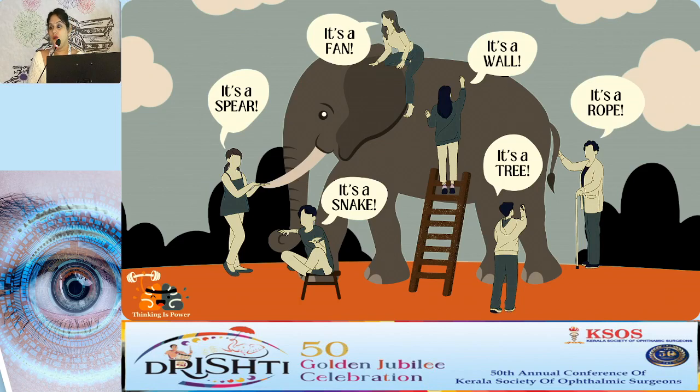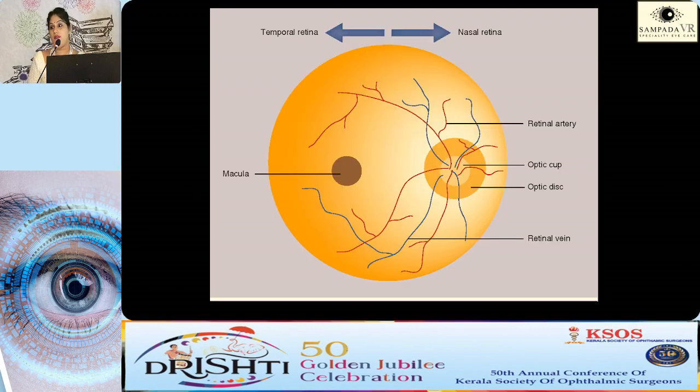You might be very much aware, this is the story of an elephant with 6 blind men, where everyone perceived differently once they touched the elephant. So is the case with the retina: what you perceive can be entirely different. Once you have a structured examination of the retina, with the evaluation of the disc, then the posterior pole, and then going to the mid periphery and the periphery, you can at least arrive at a conclusion. So I'll be just brushing through only the common things that you see.